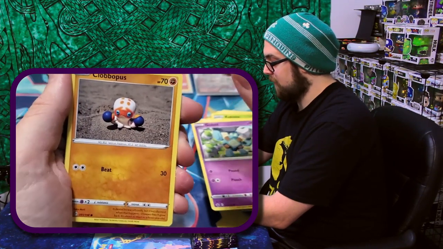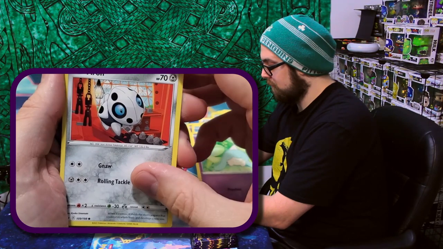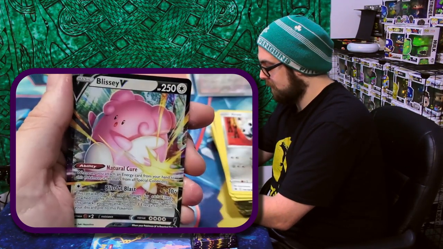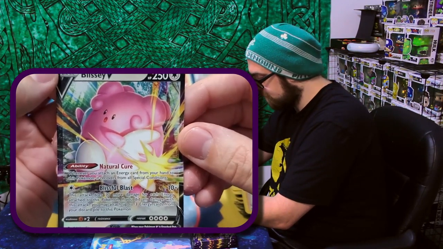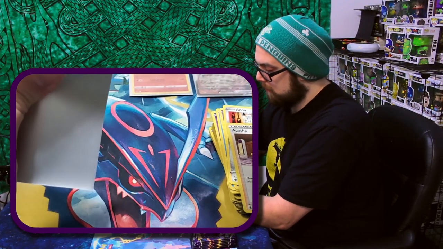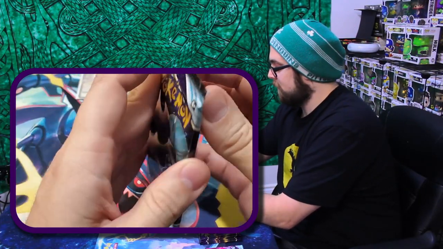I'd love a little rock golem, that'd be sweet. She looks like she's up to no good. Oh, there we go. Blissey V. Gotta be careful, Blissey will smack you around. It's a tank. All right, let's get into it.